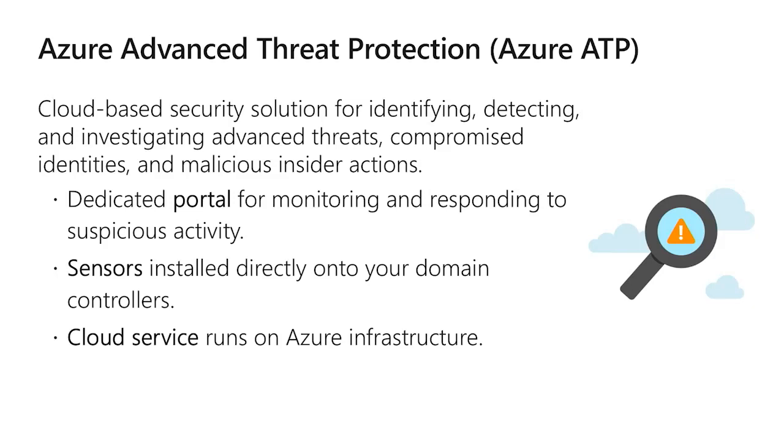The cool thing about this is that we can put sensors, not only inside of Azure, but we can put these on our on-prem domain controllers to monitor what's going on inside the environment. And I like this one, it says malicious insider actions. So what is that? Basically, all of a sudden, I come in, I'm downloading a terabyte of data from the secure server. Well, I've never done that. Alerts are going to happen. People are going to get notified: wait, Matt's doing something he doesn't normally do.